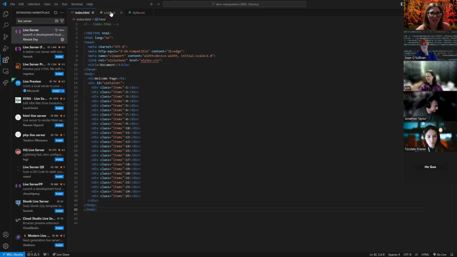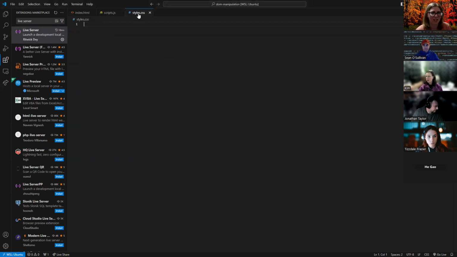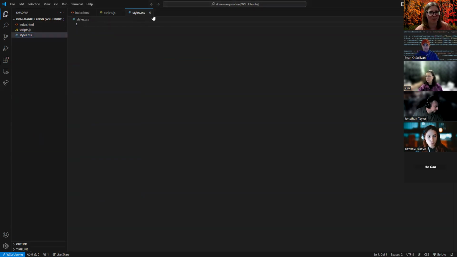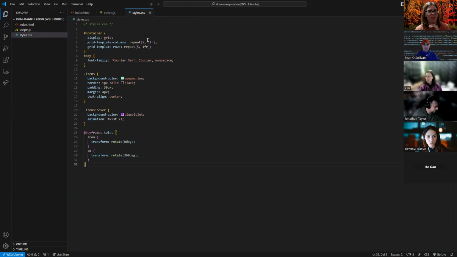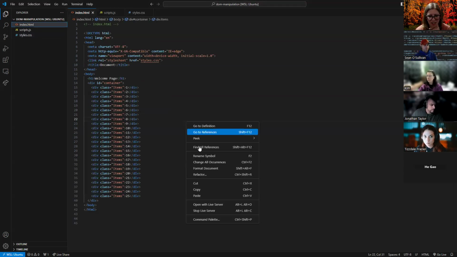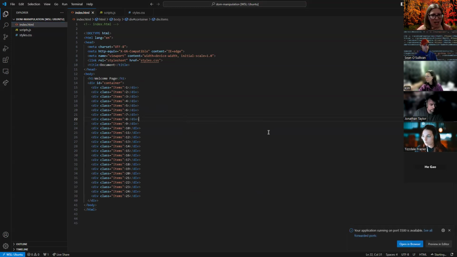And we'll go ahead and copy their styles.css again. So we'll put that in our CSS file and save this. And they've set up targeting ID container, the body, items, and then specific when you hover over the items, adding a little keyframe too. So let's take a look at this page and what it gives us.